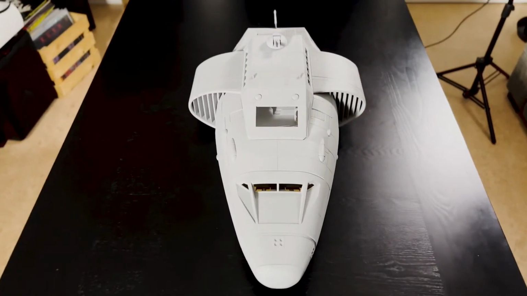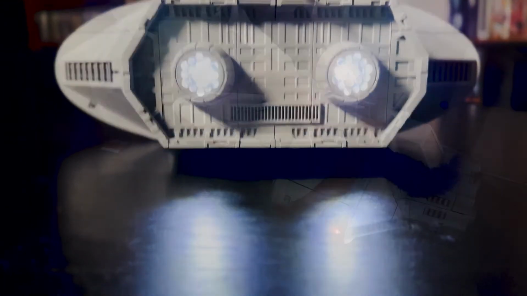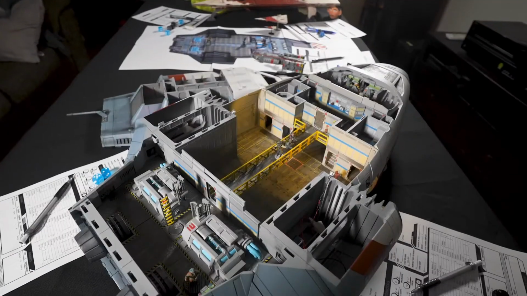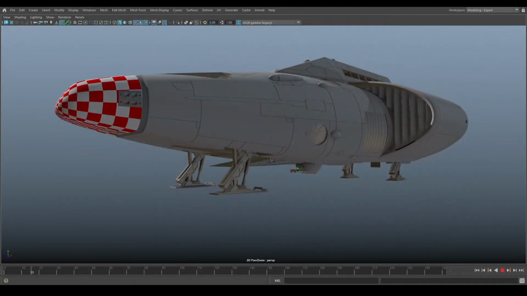You can assemble the ship whole and even light several parts of it, including its engines, cargo bay, bridge, and navigation lights. Or you can lift off the roof and each of its 3 decks can stack onto the table for easy play. With a brief hiatus, it has taken us over 7 months to get the Beowulf finished.